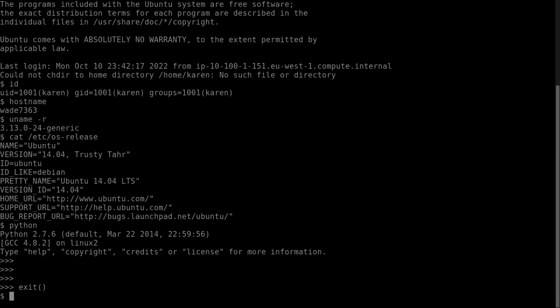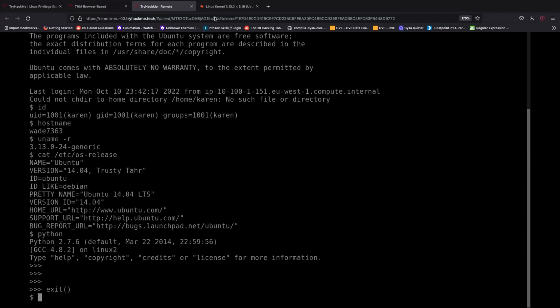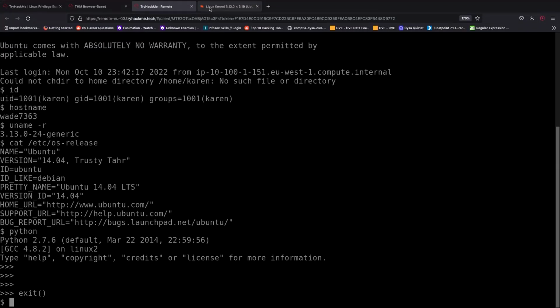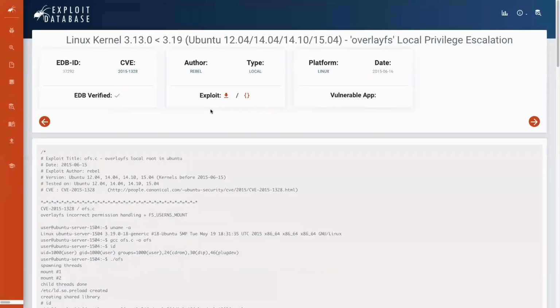So in the last video, we basically performed enumeration on the target machine that we had just gained initial access to. In this particular video, we're going to take it a step further and actually exploit the vulnerability that we found from Exploit DB. And again, I recommend that you check that video out. It basically gives you a basic understanding of enumeration and why it's important.